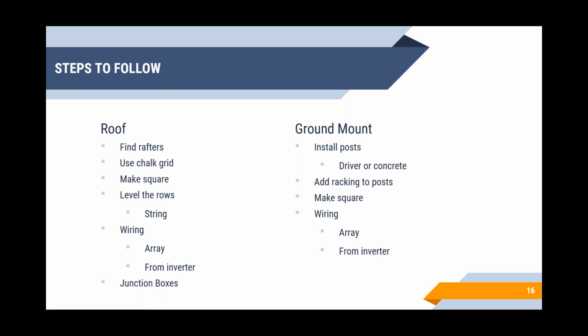I kind of took a jump forward there, but actually before you put your feet down, you want to use a chalk grid. After you determine where your rafters are, you run a chalk line down each rafter so you know specifically where they are. Then you take another chalk line across those so that you can place specifically where your feet need to go, and you'll basically get some crosshairs of where your foot needs to land.